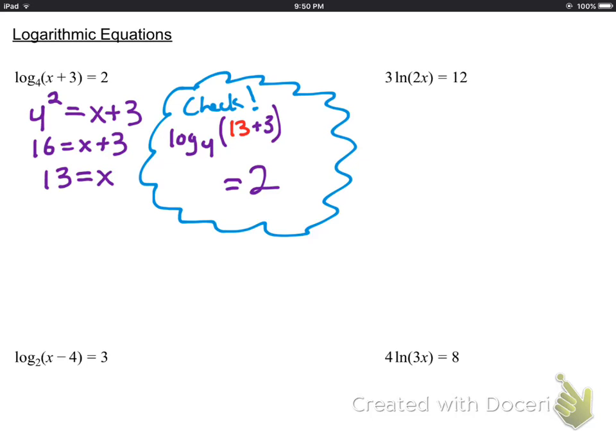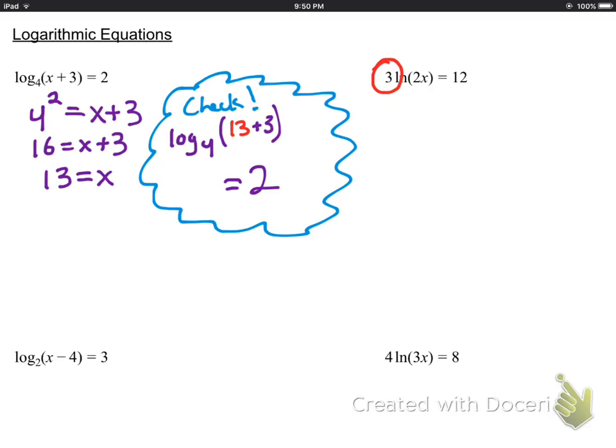The difference is that we have that 3 out in front. You can't convert something into a logarithmic or exponential equation, you can't convert those back and forth, if you have other things outside of the exponents being added or multiplied. It's fine if they're in the exponents, but if that's not all we have, like this 3 times here, then we need to do something else to get rid of it so that all we have is a logarithm or an exponent.